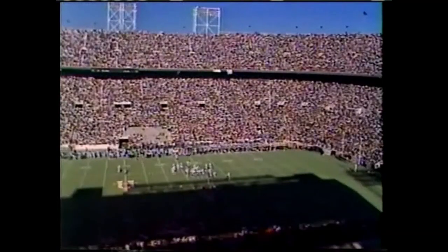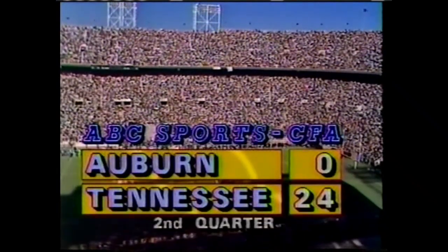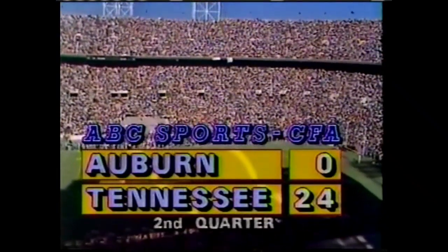So the Tigers will have to punt it away. They stopped the clock, giving Tennessee a little over a minute. They won't have any timeouts, will they, Keith? No. But with Robinson, anything can happen. He can make the big play, as we've already seen in this first half. Improvised, unscheduled plays destroy the confidence of the opposing defense.